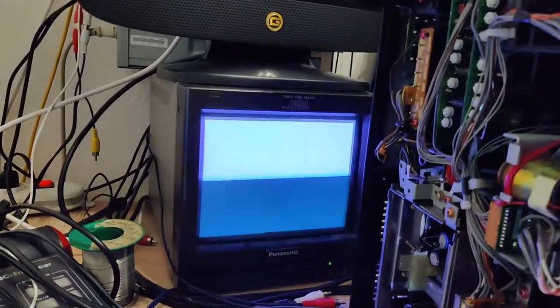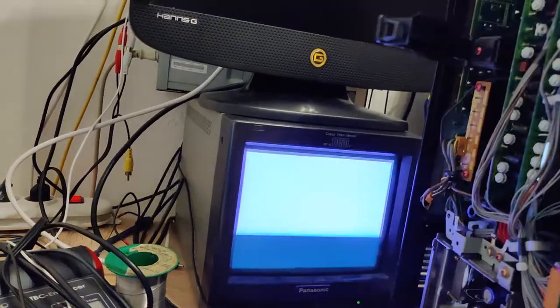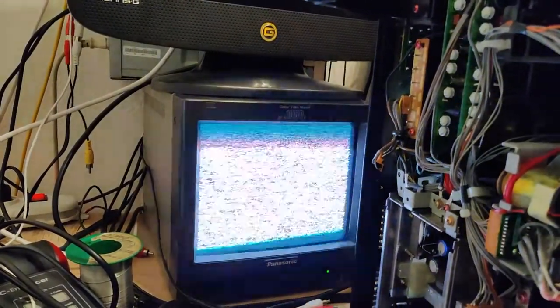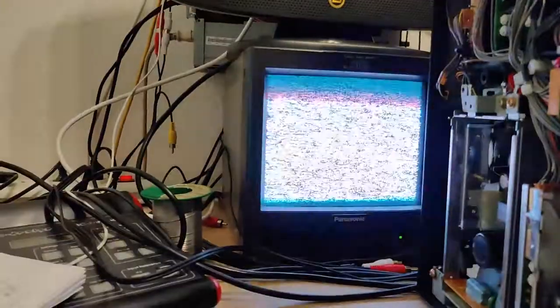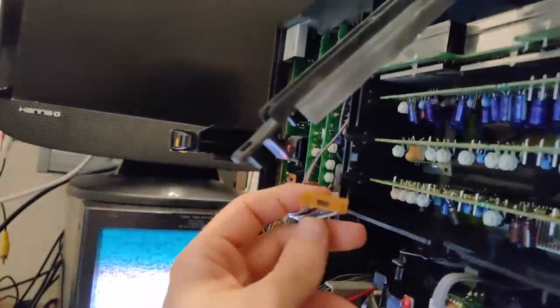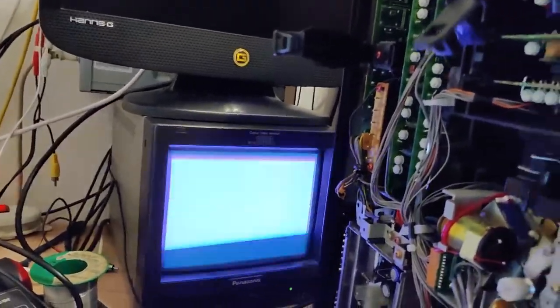Well, would you look at that? I've got a picture again. Let's see if it plays. Well, I'm getting nothing. Oh God. Well, if you don't plug the head amp in, you're not gonna get a picture. That's pretty obvious. Alright, that should work better.